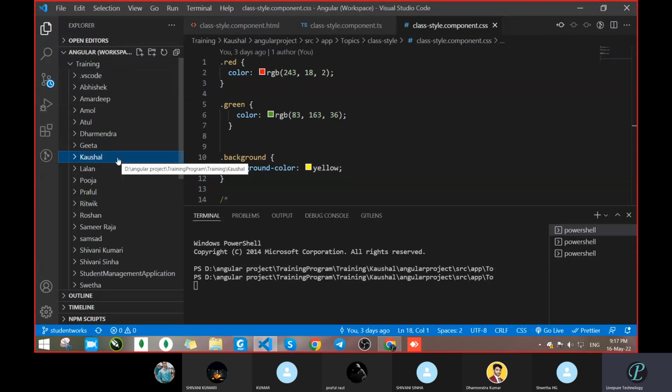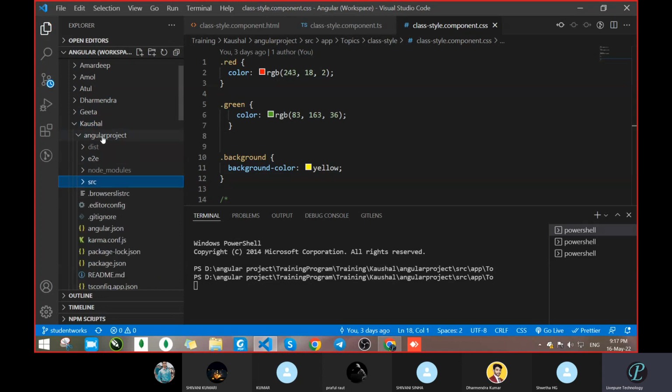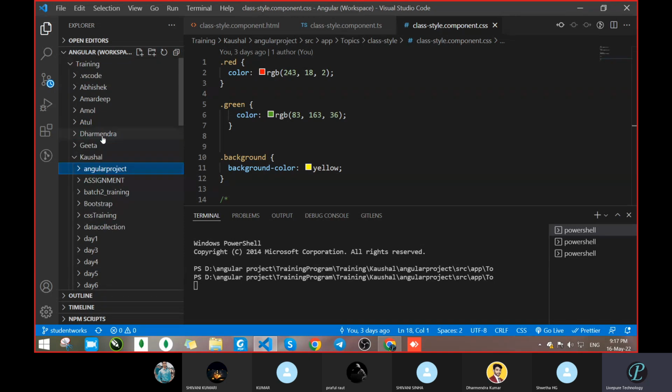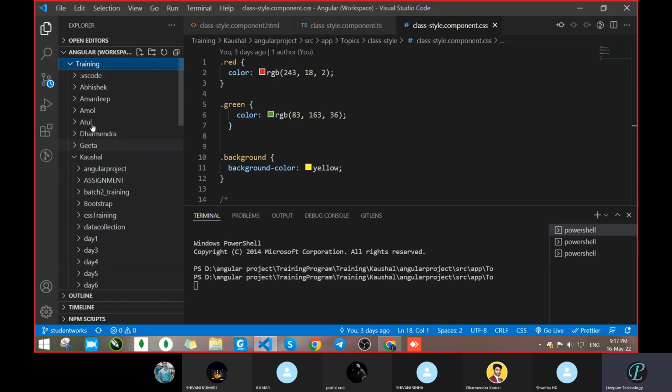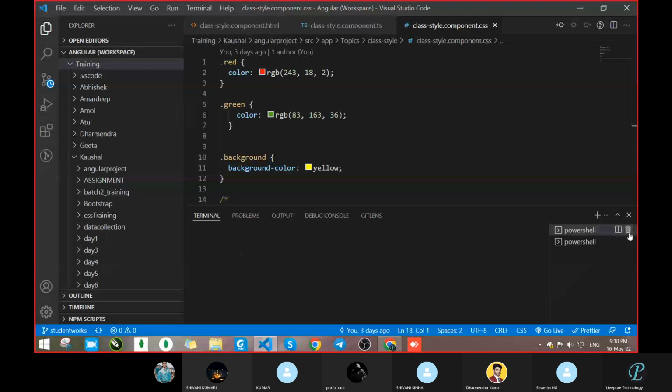But tomorrow, if you design an application separately, not inside this type of folder, then you have to do the git pull on your own project because you have a separate project. But here, if we take the git pull of the complete training folder, we will get everybody's code. So we have to do the git pull on the training folder, not on the Angular project or any individual's folder. Clear? Or does anyone have a doubt how to take git pull? Roshan had asked, that's why I thought to tell.